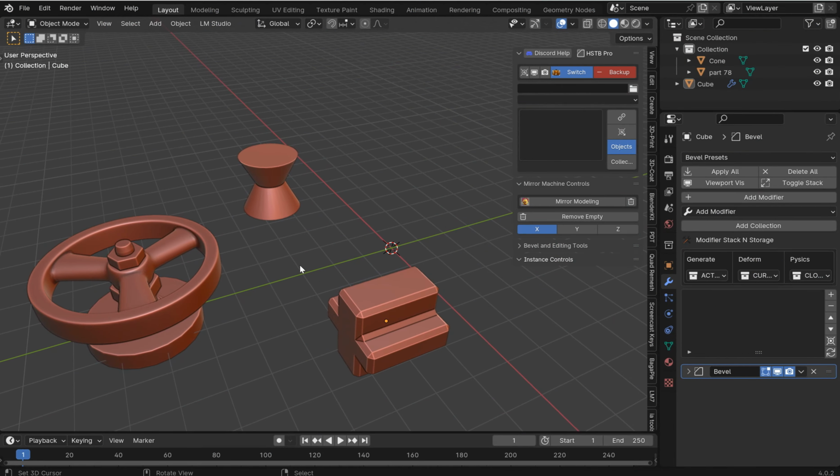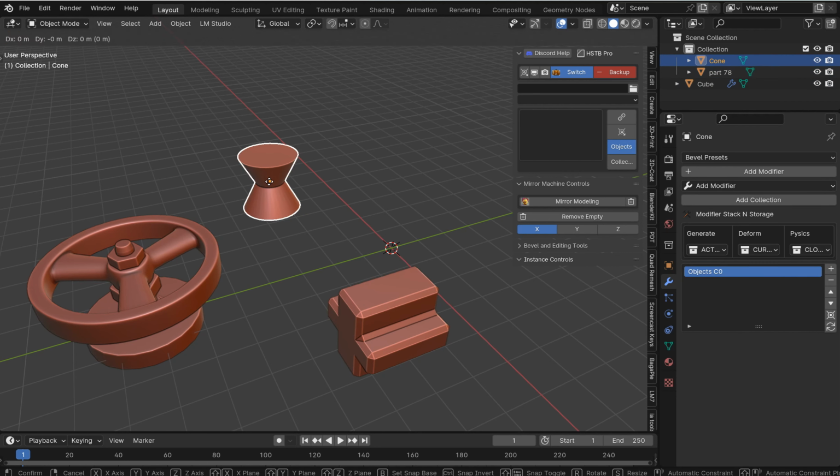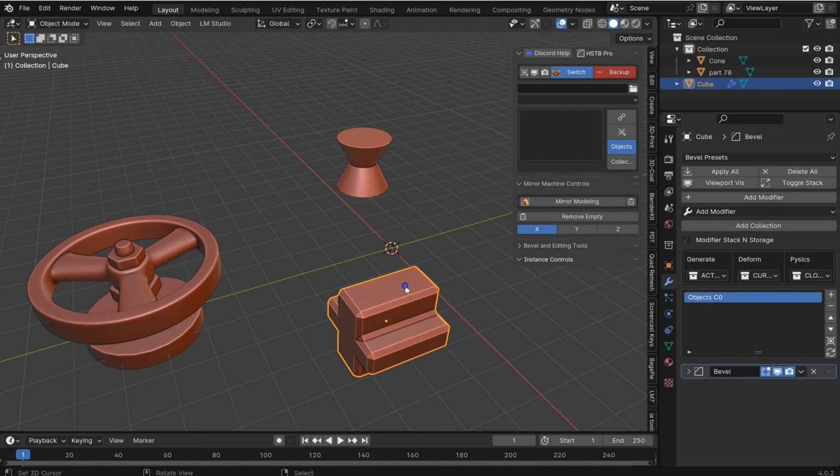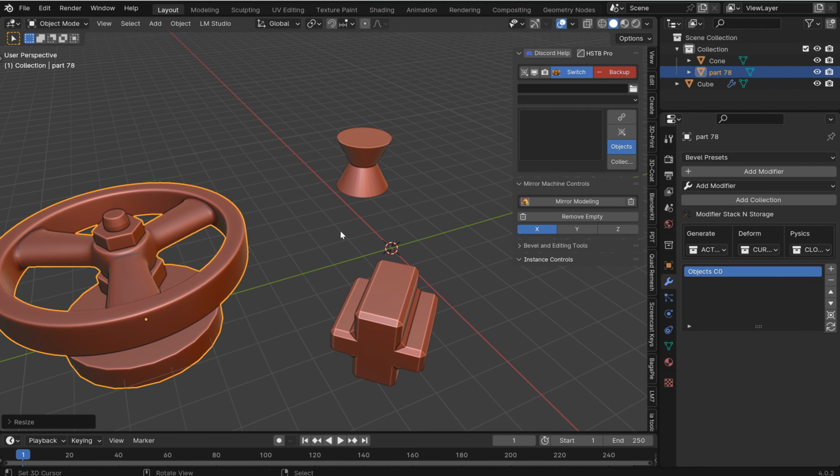And just a quick overview, you can add everything in your scene to a collection. And that's what this stack and storage is for. It does not tie into the modifier stacking, at least not yet. You just click add, and it's going to add objects collection 0. And then if by chance you've moved a few things, potentially rotated some stuff and scaled it, and go ahead and grab everything again, it's going to add objects collection 1.